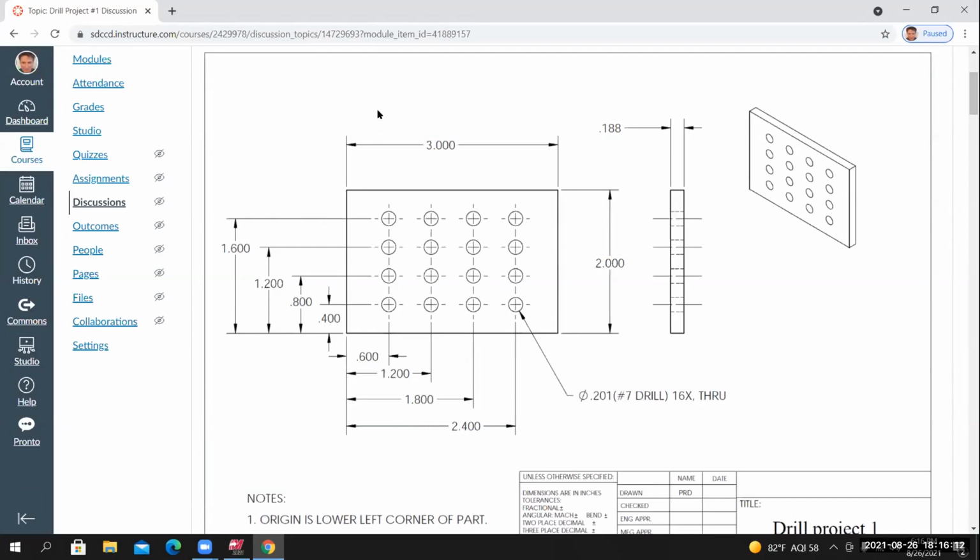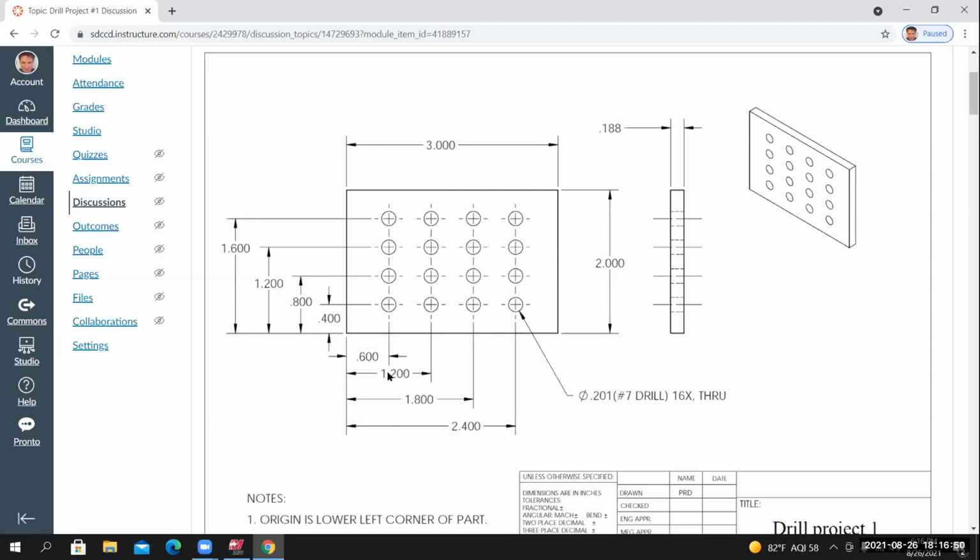What would you like to assign as the origin on this part? We need to assign an X0, a Y0, and a Z0, based off of the Cartesian coordinate system. We need to tell the machine the XY location of these holes relative to a known zero or origin.